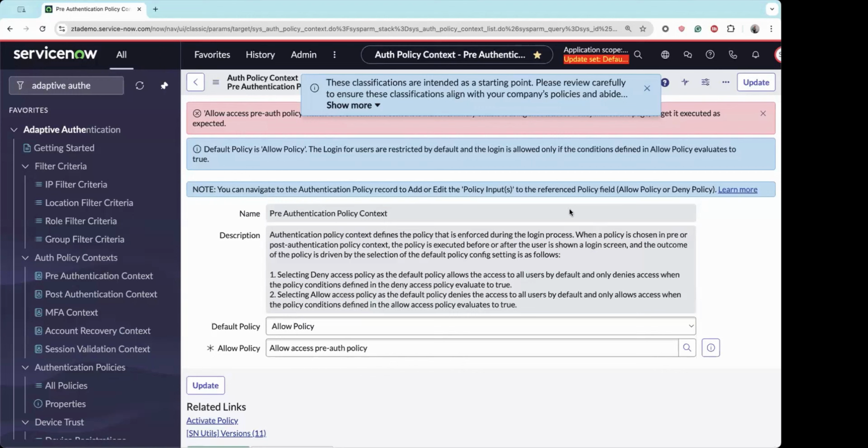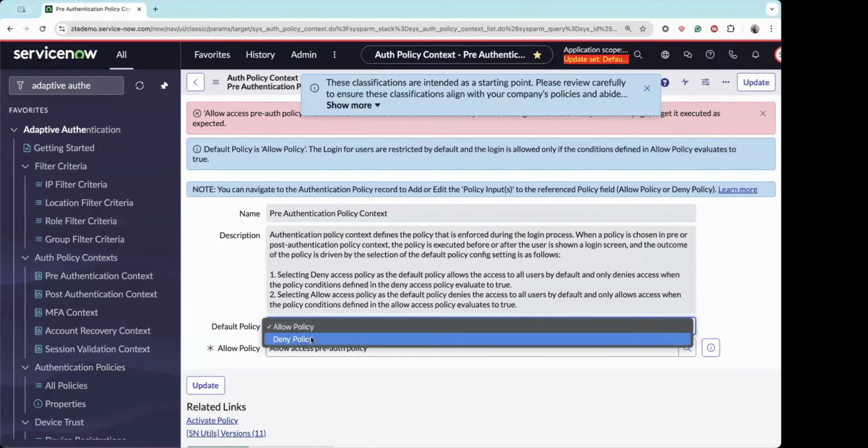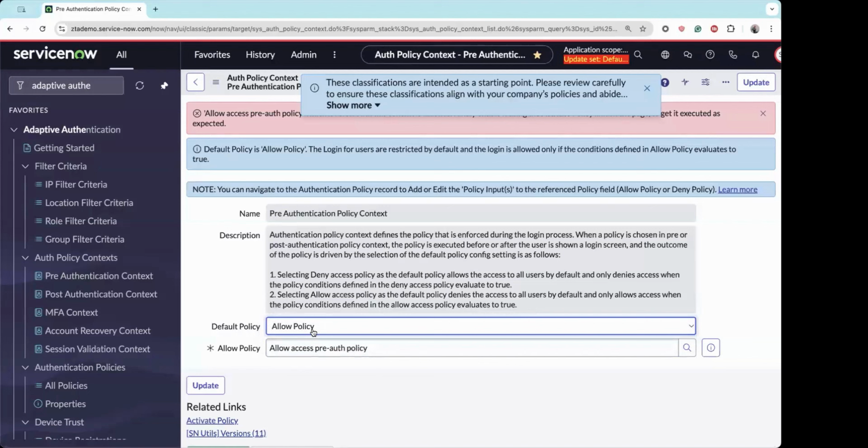All right. We have a follow-up question that just came in on that same topic: do we need to list all countries to deny, or can we do it the other way around and only allow from USA? We can do both. You have both allow and deny behavior, whichever you choose. Let's assume you choose an allow policy, then the platform will only allow access if the criteria are met. So let's say you have a location filter criteria with just USA, you can set up a policy saying allow the access if the user is in USA. In that scenario, all others are automatically excluded. Perfect.